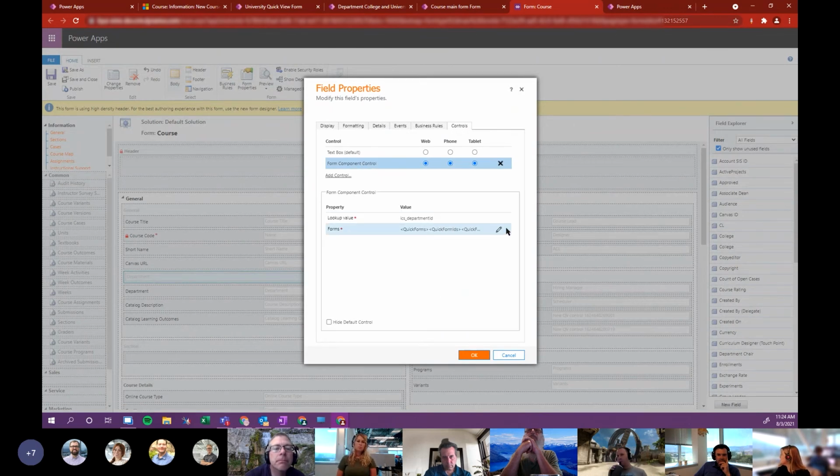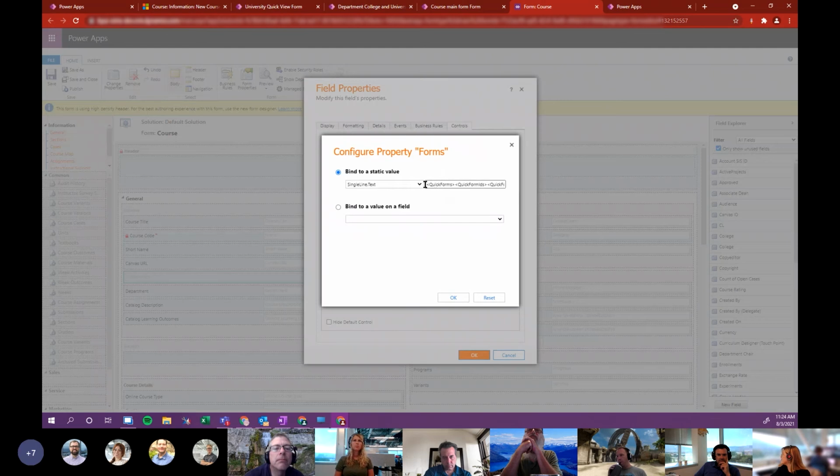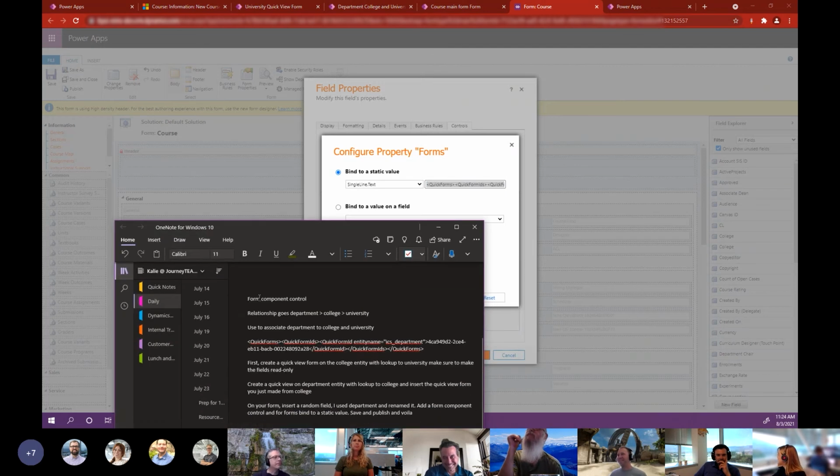And here in forms, I think this string is just something I found online, but those of you who are code savvy probably know what it actually means. However, right here, you just put in the entity name. So we've got department, and then we've got the form ID from the URL. So that part's pretty easy.